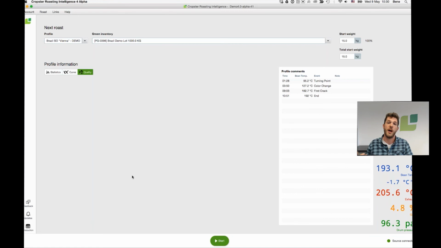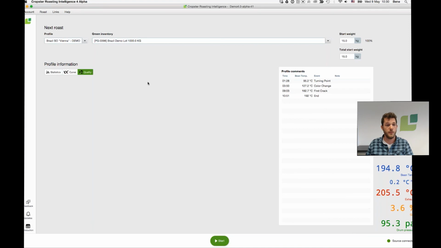For us to be able to help you, we need specific information, and the Roasting Intelligence in the background is storing a so-called RI log, which stores the technical parameters of the Roasting Intelligence and tells us about your setup so we can support you within a shorter checklist of things to look at.